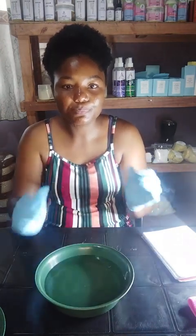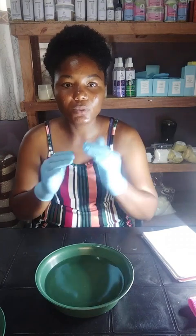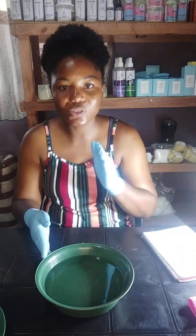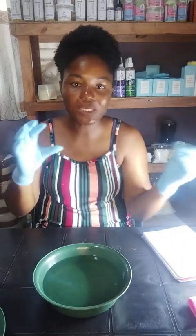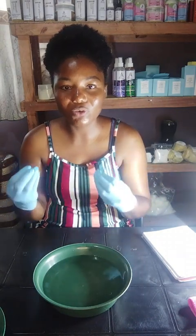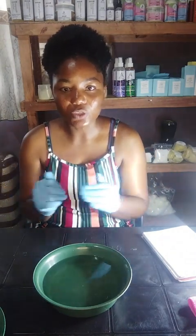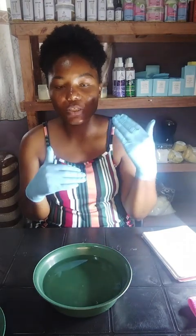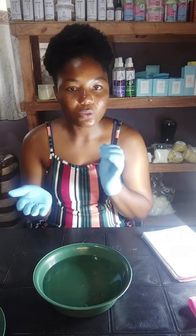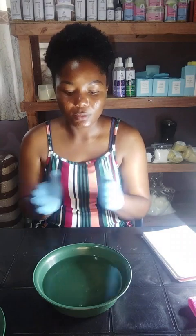It's ready for use. Package it in a dark bottle that is not transparent or translucent, not see-through, because the more light comes in, the more the power of the sodium hypochlorite will start to reduce. So you don't want to package it in a transparent or translucent container. You want a container that is not see-through. So that is the end of our formulation.